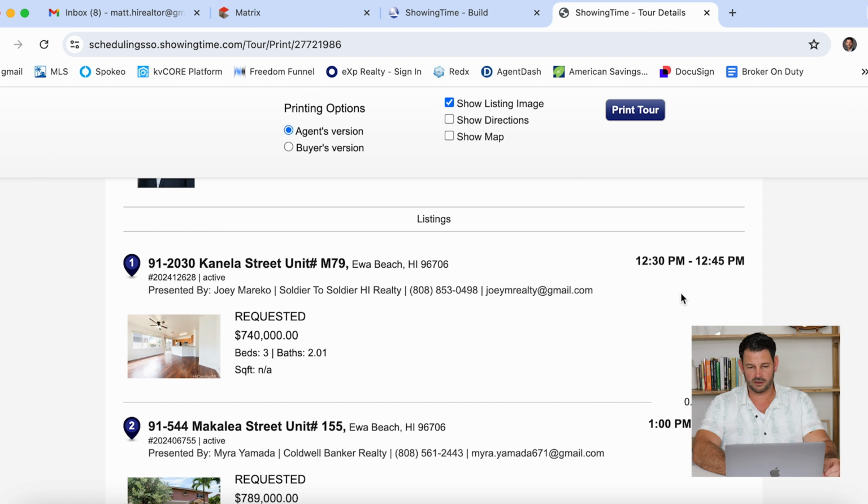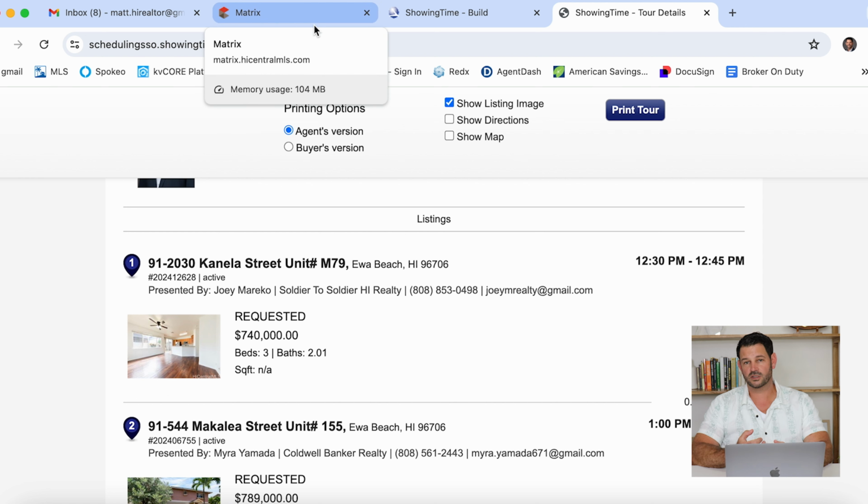And then I also jot down a couple other things. One of them being the parking stall numbers, right? Because oftentimes you're going to be wondering where to park, if there's guest parking. A lot of times the listing is going to tell us what the parking stall numbers are. So we could just put them right down there.